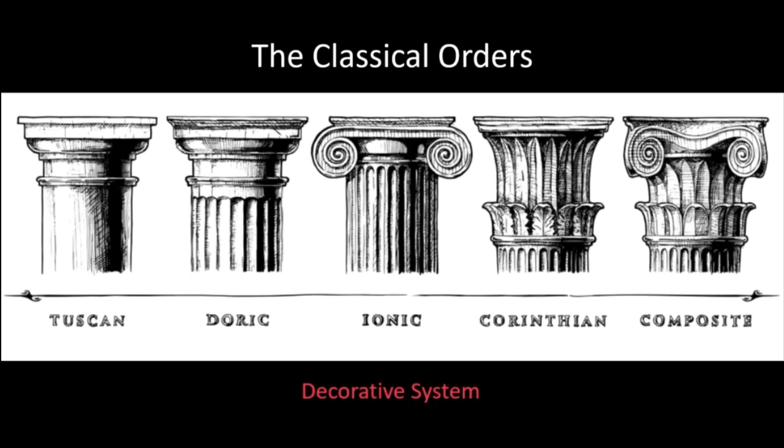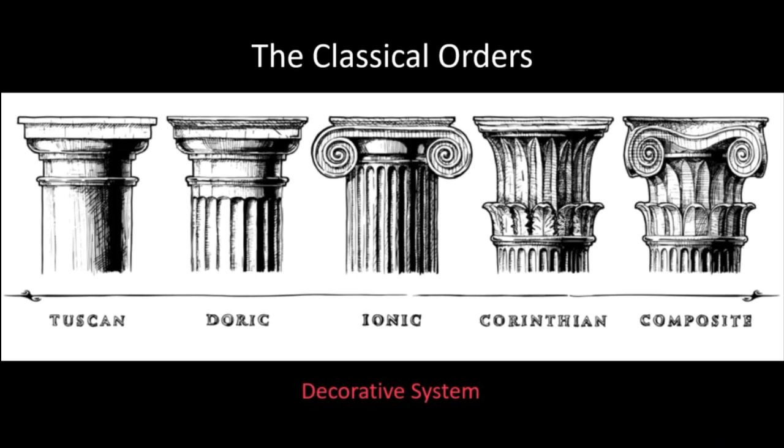But Vitruvius' system was also a decorative one, and it codified the classical orders. What are these orders? Well, here you can see in the middle the three original Greek orders: Doric, Ionic, and Corinthian. According to Vitruvius, the Doric was associated with masculinity, and in Greek style, it doesn't have a base, and it's squat in proportion. The Ionic is more elegant and taller. And you can see here it has these curving volutes at the top in the capital. The capital is the element at the top of a column, which adds a decorative flourish.